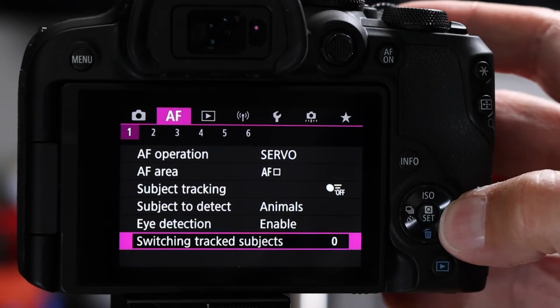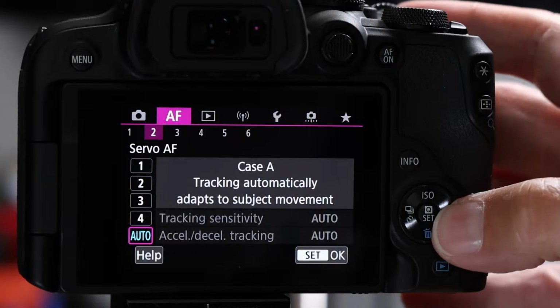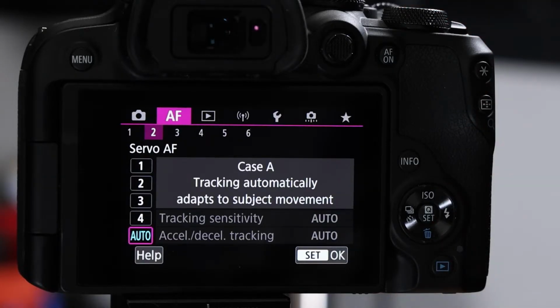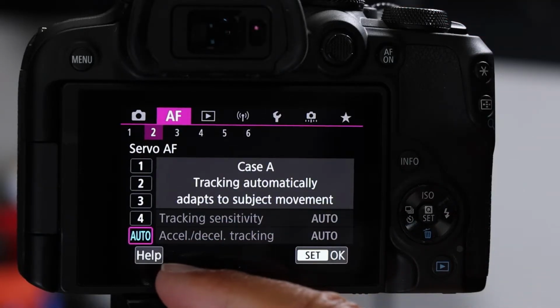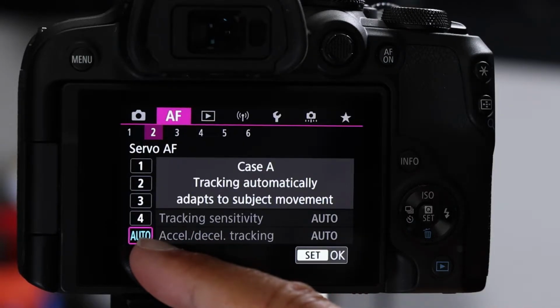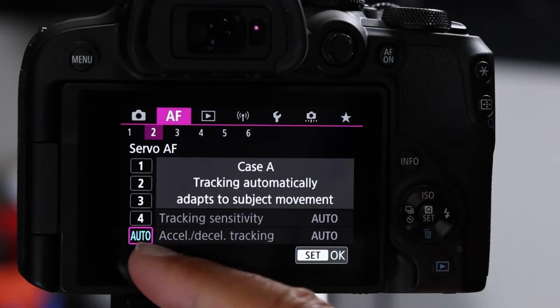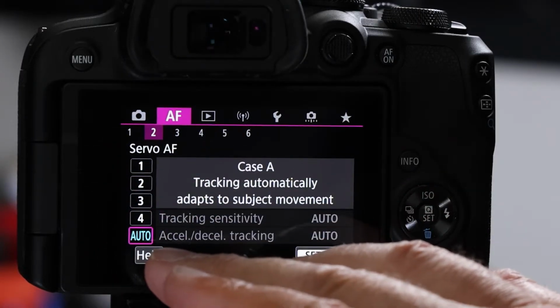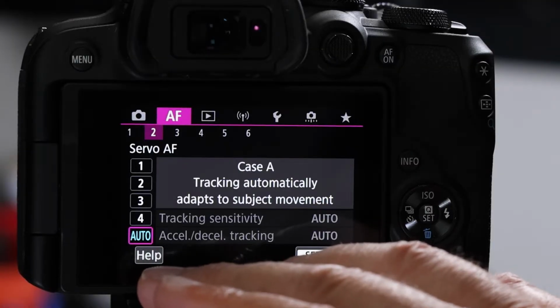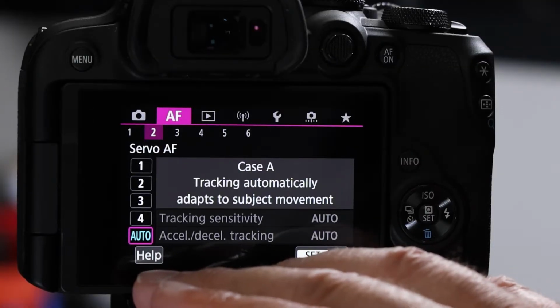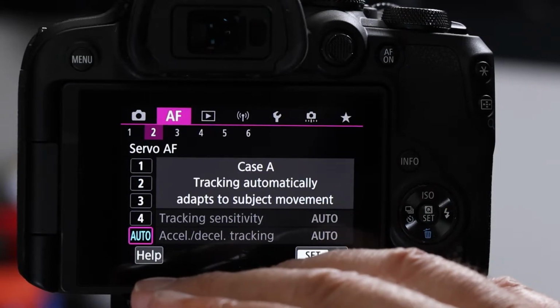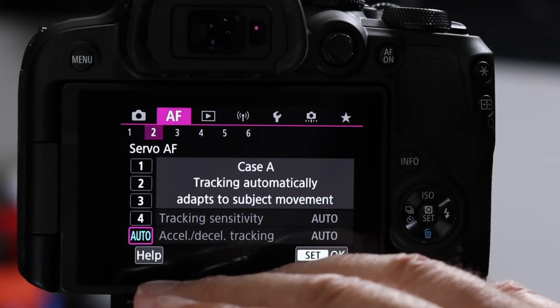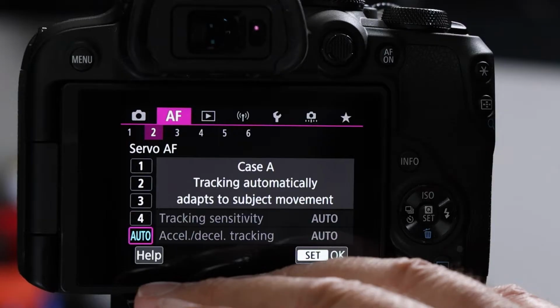Okay. Now let's go to menu 2. These are cases. So cases are interesting. We're going to talk a lot right now about that, but the bottom line is set it in auto. I've experimented with every different permutation of these, and I keep coming back to auto. It works really good. I don't care what they say, oh, it takes a split second for the computer to think. It does a really, really good job with fast-moving birds, eagles flying into nests out of the blue.